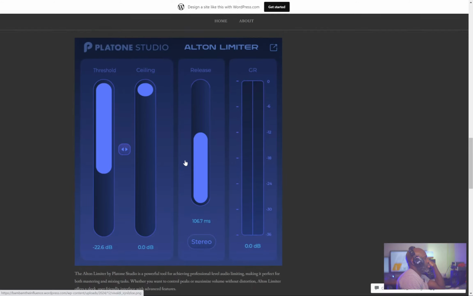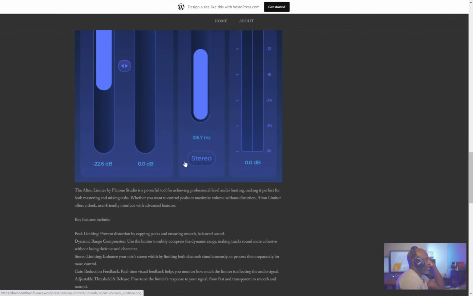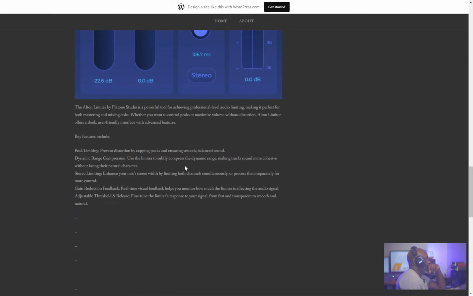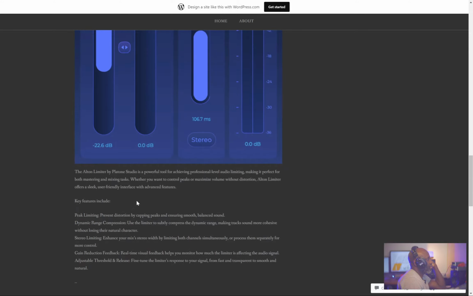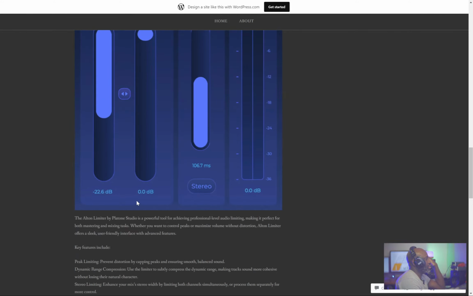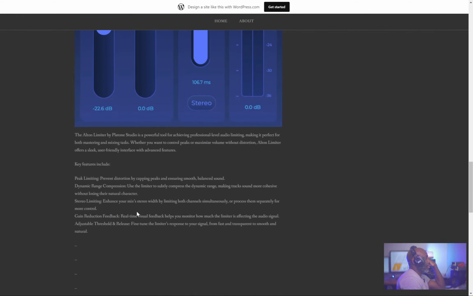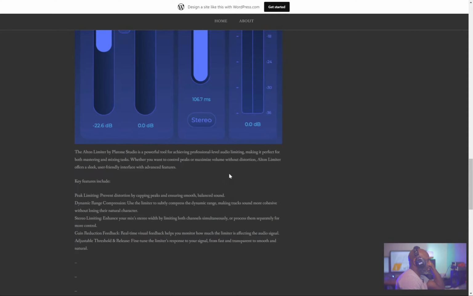But it reminds me of that, the simplicity. But there are still some little extra details that they put in here, like you can adjust your threshold and release time for more of a fine-tuned response based on the type of response you're looking for. If you want something to be more fast or a smoother, more natural limiting experience.